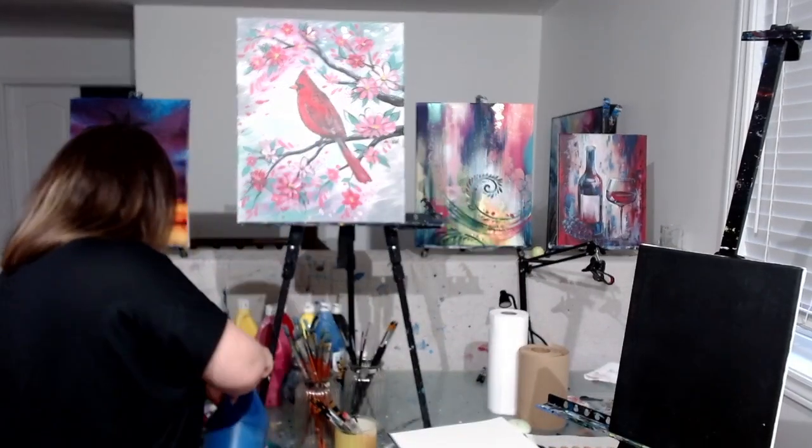The blue that you want to avoid is ultramarine blue. Do not use ultramarine blue as your primary blue because ultramarine blue kind of has that pink pre-mixed into it just a little bit. It has this hint of warmness, hint of purple. So when you try to mix green out of it, because it already has that red mixed into it, it's not going to give you good color. It's going to give you, again, this muddy, brownish green, which is most of the time not the color we're aiming for. So this blue is the best, or primary blue, or any blue that's on a colder side and has no purple mixed into it. That's important. So I'm going to grab this blue as well.